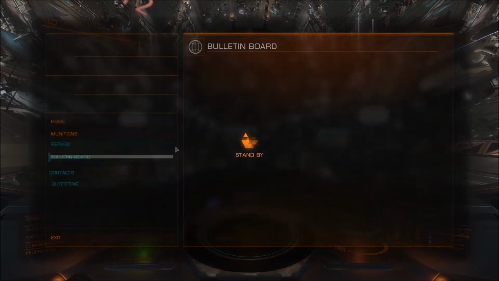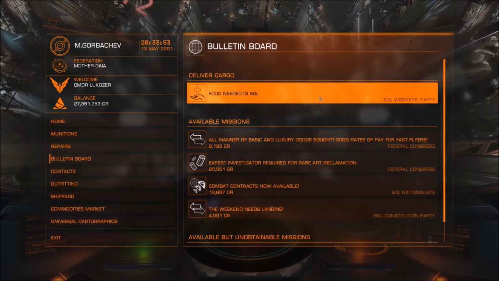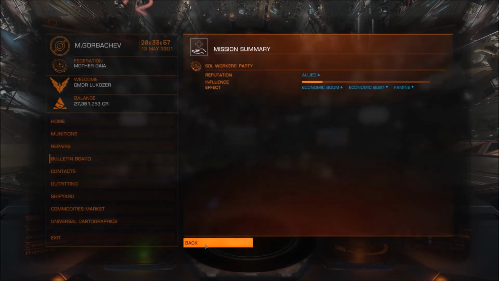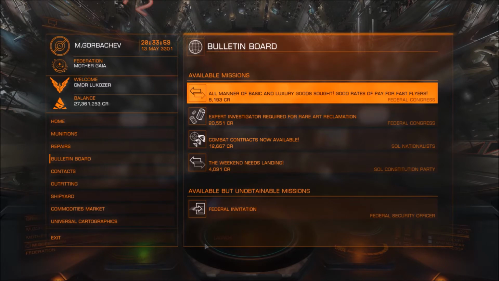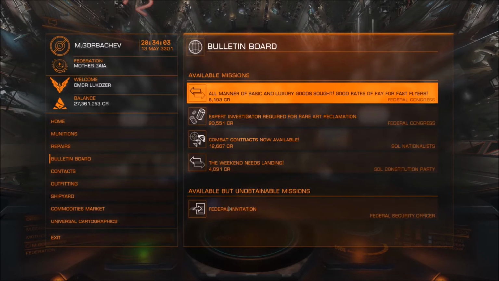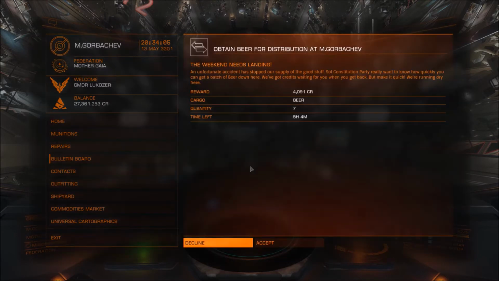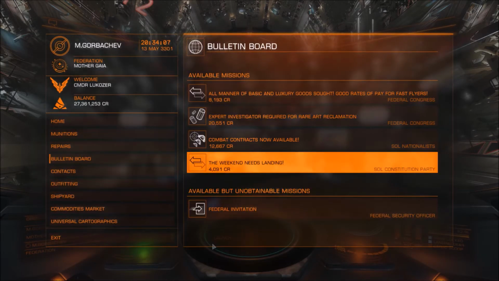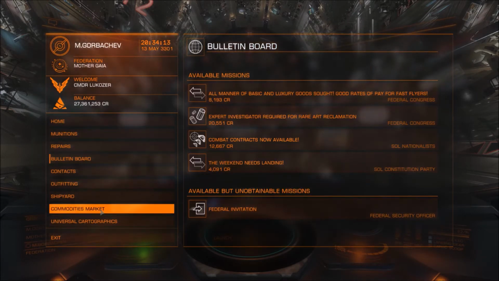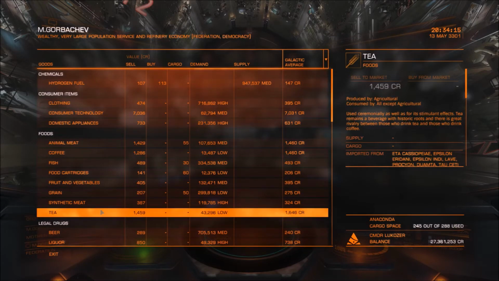Right, so, yeah, just the one here. Coffee. That one often crops up. This will be some booze or other. Combat contracts, traders. No, thank you. Right. Well, that was a bit of a letdown, that one.